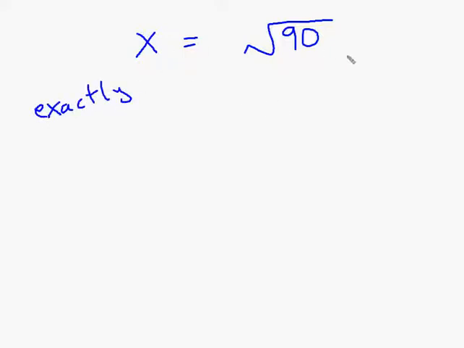Let's say we're doing Pythagoras theorem, and at the end we get something like this: x equals the square root of, let's say, 90. Okay, so we get that, and your book says, well, find this exactly. So we've done Pythagoras theorem, our x equals this, and we say, oh, we're done. We got it wrong, because we need to simplify this radical.